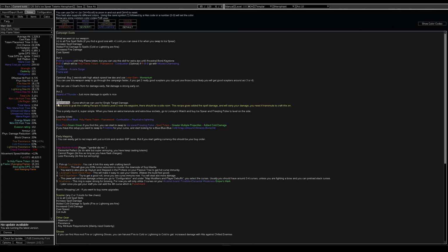In Act 3, we want to grab Flammability, and that's basically all you really need to complete the campaign. It's super simple. You know, by Act 10, your setup is going to look like this. It's just going to be Clarity, Frostblink with Flame Wall, Flammability, Leap Slam with Momentum support, Herald of Thunder, and a 4-link Holy Flame Totem. Or if you have Ice Spear and Freezing Pulse, you'll have a 4-link for that. If not, just make sure that you have Ice Spear and Freezing Pulse in one of the sockets so that it will be leveling on the side as you're going through the campaign.